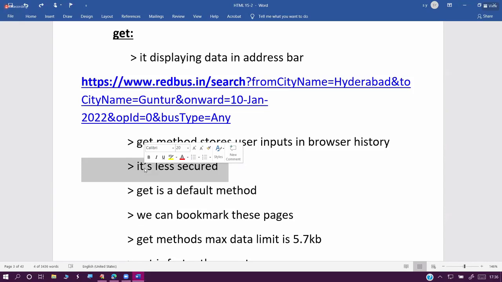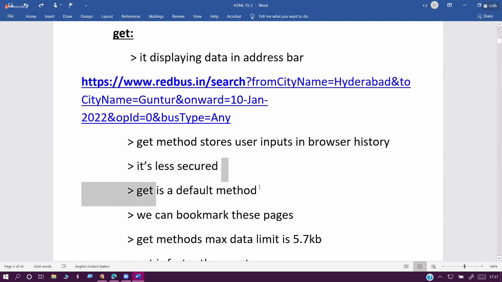My password is not visible to you. So the password is the only security. Email ID is not secure, and user ID is also not secure, clearly visible everywhere on the open internet. So for passwords, we have to provide security without storing them anywhere. Get is less secure, as I said, so automatically post is more secure.